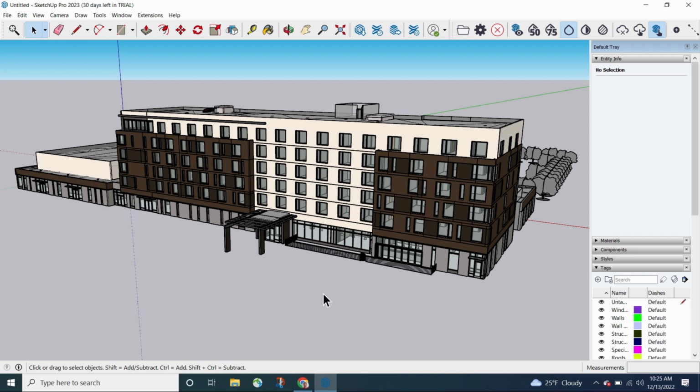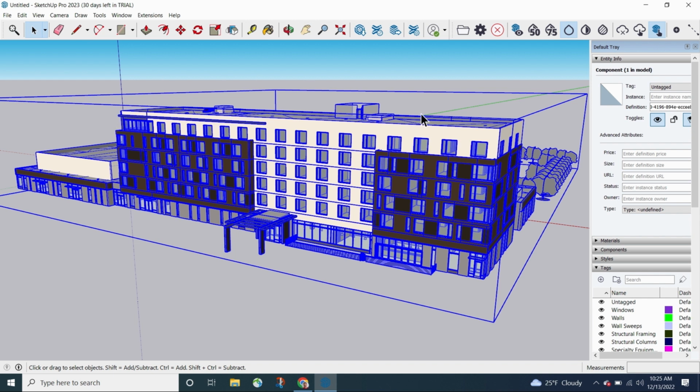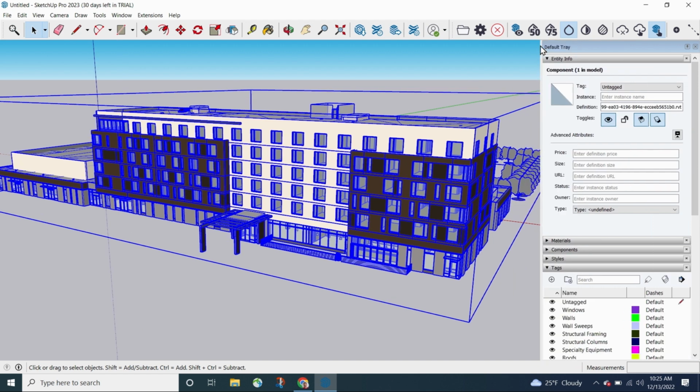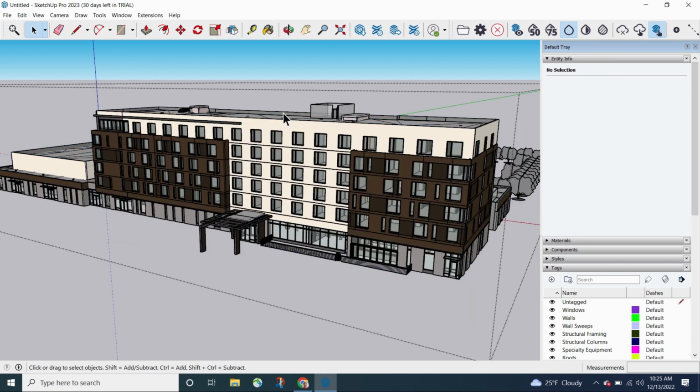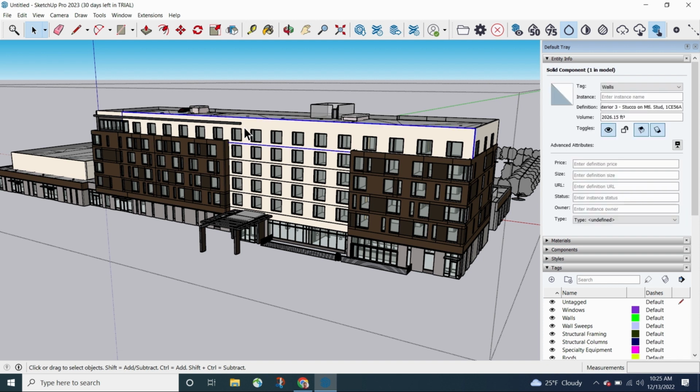And there we are. The entire Revit file has now been converted into one big SketchUp component. Of course, there are components inside this component. It's not one big monolithic piece, but let's take a look at some of that information. I'm going to drag my information out over here a little bit more. Let's double click to go into this main component. And if I pick on a piece, let's pick this wall right here.